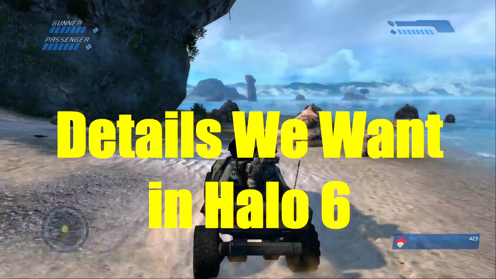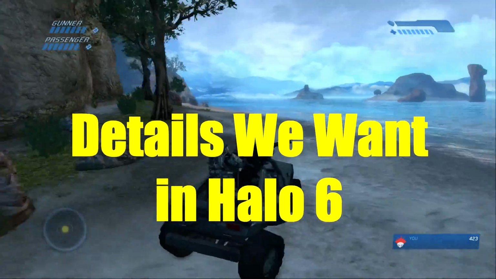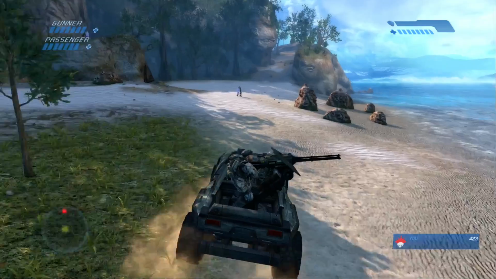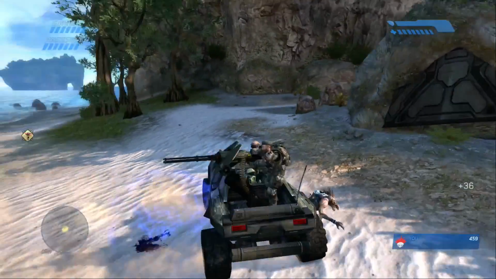In this one we're going to be looking at details that we want to see in Halo 6. We could sit here all day and nitpick, but I'm going to do 7. Why? Because 7 is a great number. So, number 1. Assault type encounters with more allies.